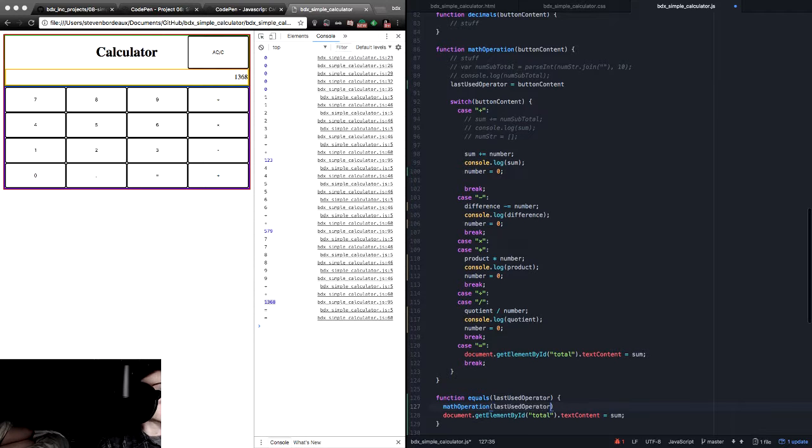Does it work that way? I don't think it does. No, it does. It can. I just need to put this within each case.